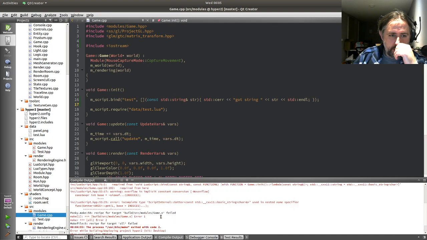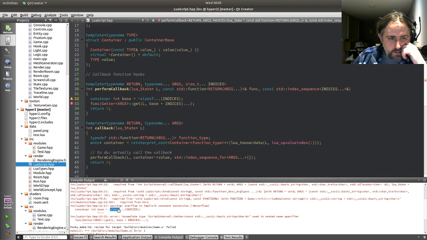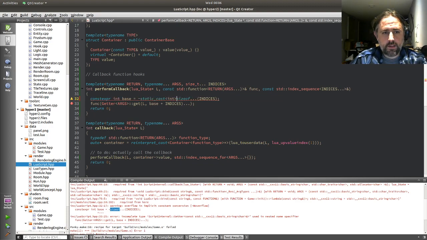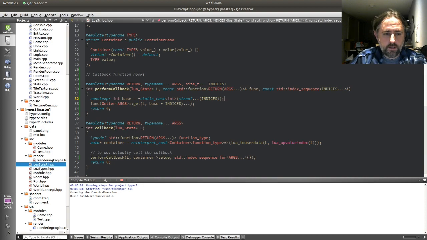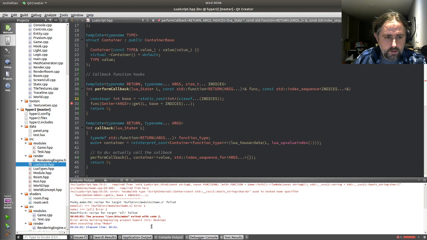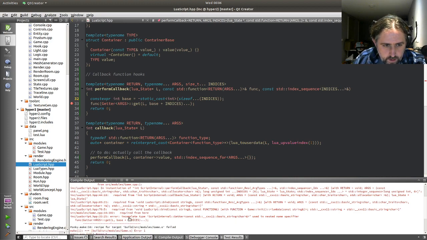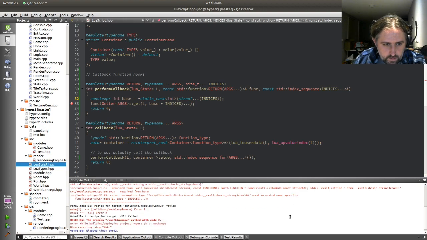Cool, that did not compile. Because it's an overflow. This is an overflow. Static cast that to an int. Size of returns a size, that's not too surprising. That still did not compile. Instantiation of blah blah blah. Incomplete type, script getter basic string used in nested name specifier. Okay.